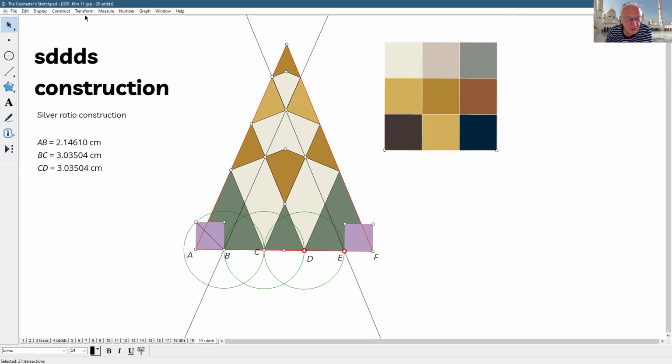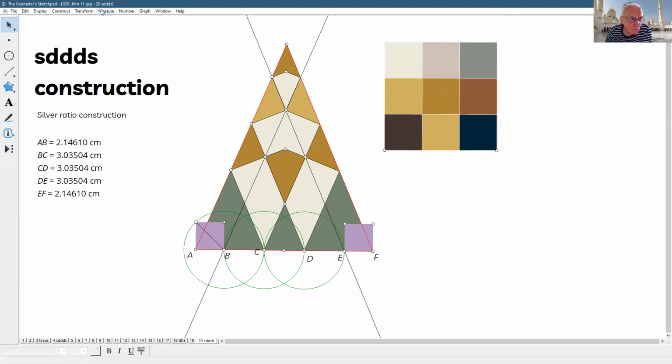And then here, measure distance, is this. And again, measure distance is this. So we got three identical segments. We can trust Sketchpad. Its calculations are quite deep and quite accurate. And then we got two segments with a shorter edge.